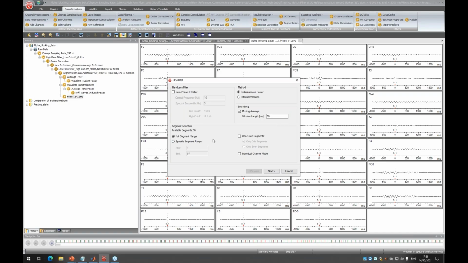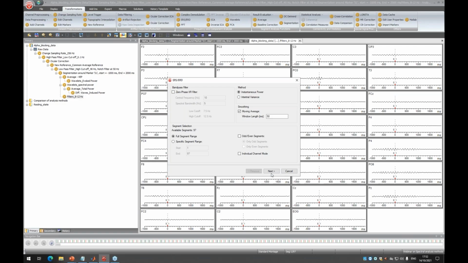Finally, in the segment selection pane, you can either select all segments or make a sub-selection. These are the same options as in the average transformation. We select full range, so that means all 97 segments will be used.